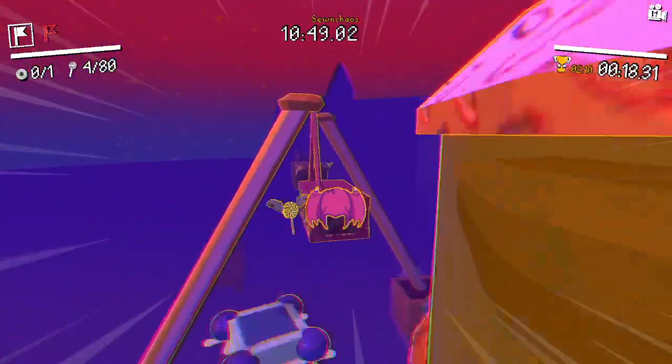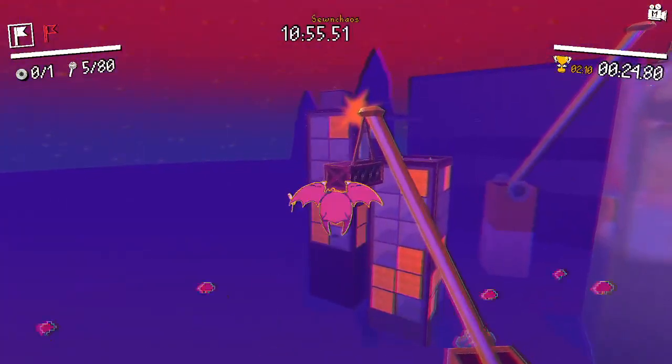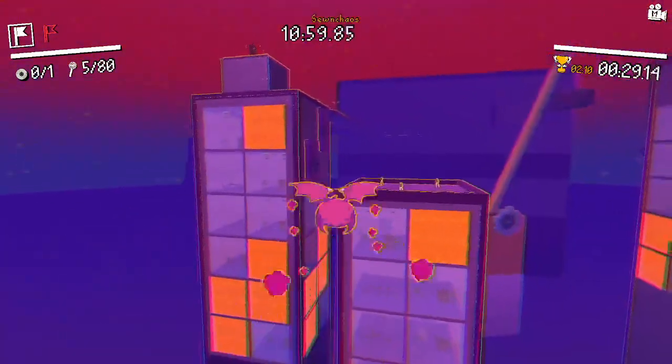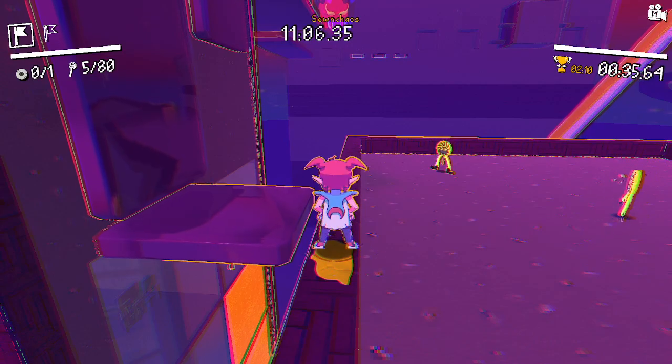So you can jump over to this. I like to do that. Super dribble, go over, and then land over here. And so that's one way of doing it.